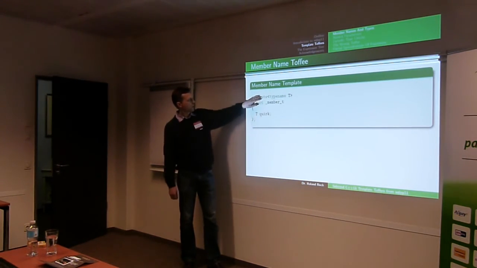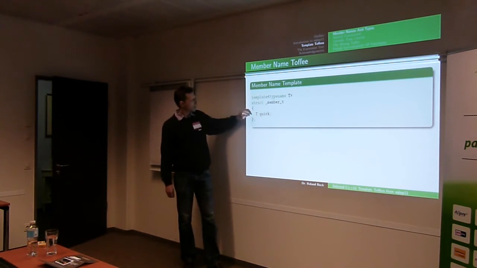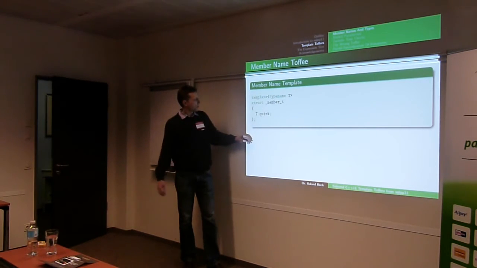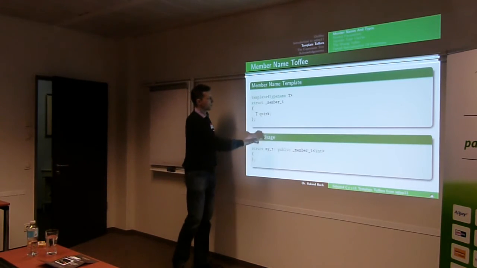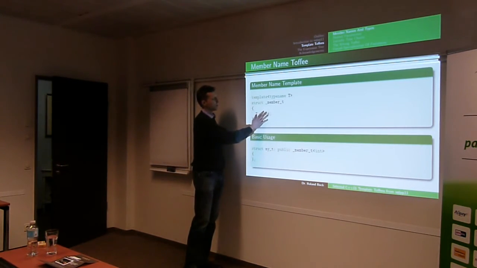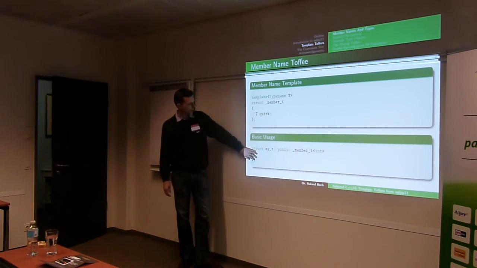That's what we're doing with this template. So when we instantiate this, we can say, okay, we want to generate something that contains a member quirk, and we want to give it a certain type.